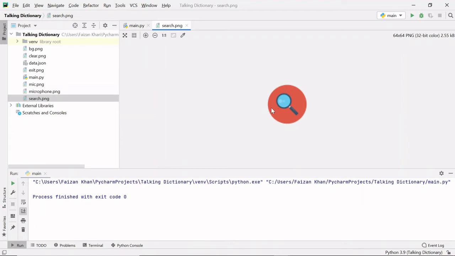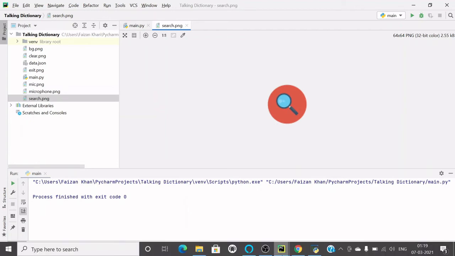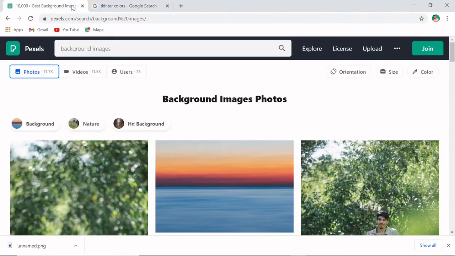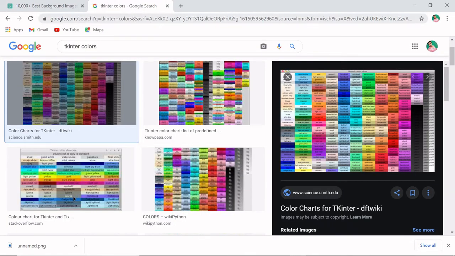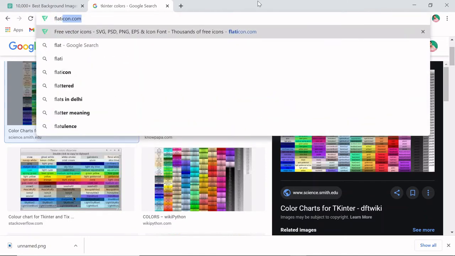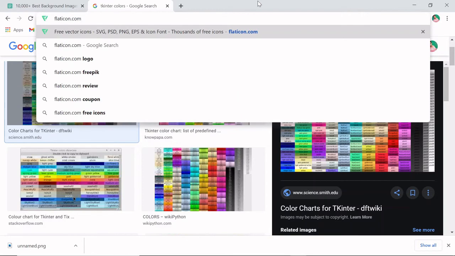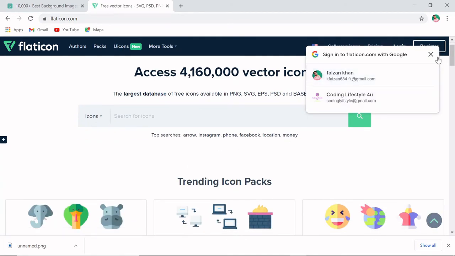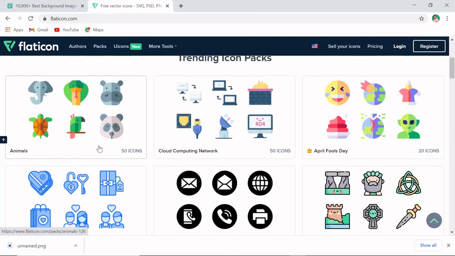From where you can download these images? They will not be available on pexels.com, the earlier site which I told you. There you will only get big background kind of images. Let's see from where we can get small icon images or button images. For that we have the flaticon.com website. You can visit this website and search for many icons, various icons here.